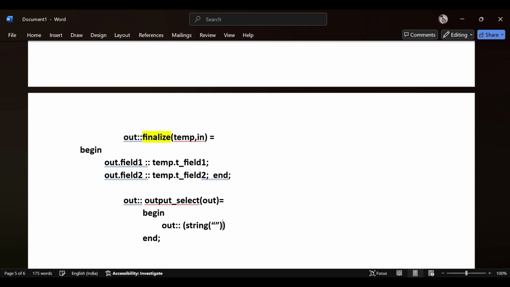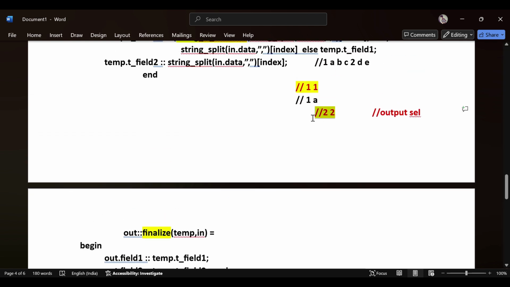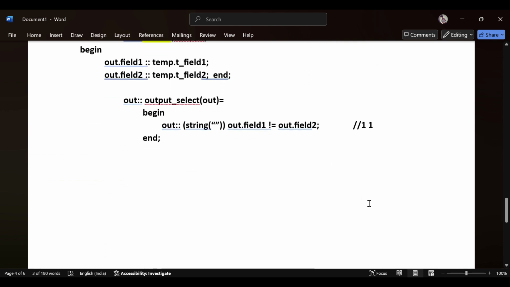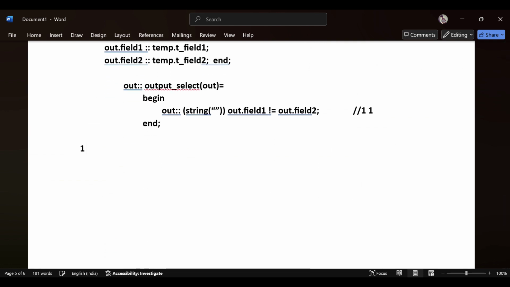I'll just typecast it too. And then I'll say out dot field 1 not equal to your field 2. So this will eliminate 1 1, and then it will eliminate 2 2. Like this, this will be eliminated, this will be eliminated.